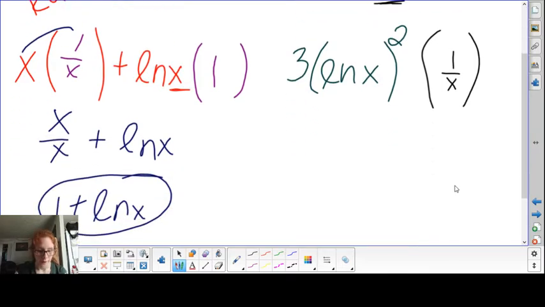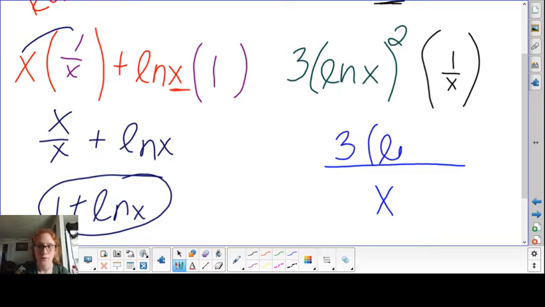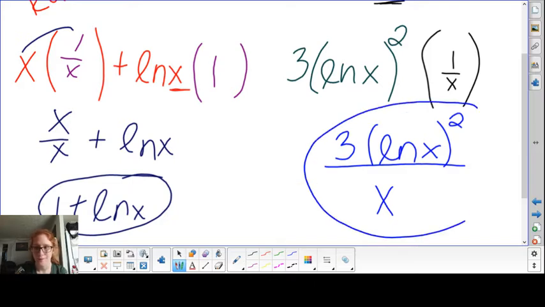So I'm going to go ahead and simplify this guy. I'm going to have a fraction because I have a fraction above. So the only thing that's going to stay on the denominator is that x, and the numerator will be 3 times the natural log of x quantity squared. No, my x's do not cancel out. I'm taking the natural log of something. It's just like if I were taking the sine or cosine or tangent of something, it just stays the same. It just stays in there, does not get to cancel out.